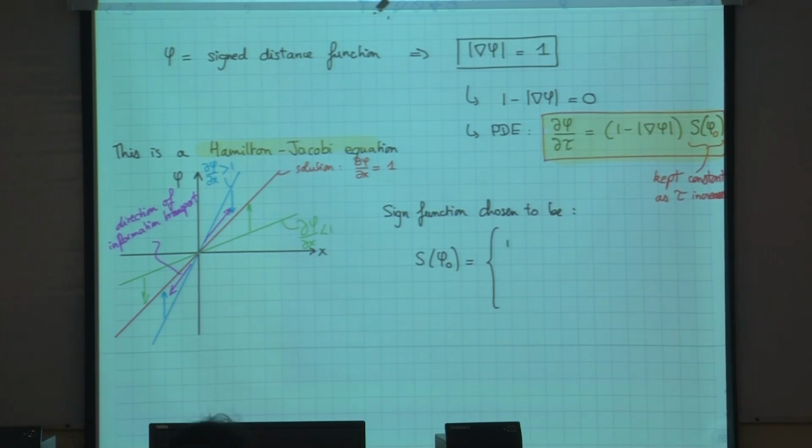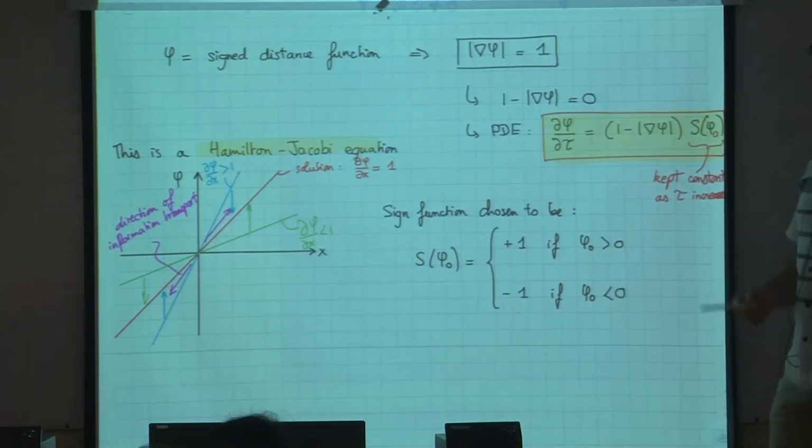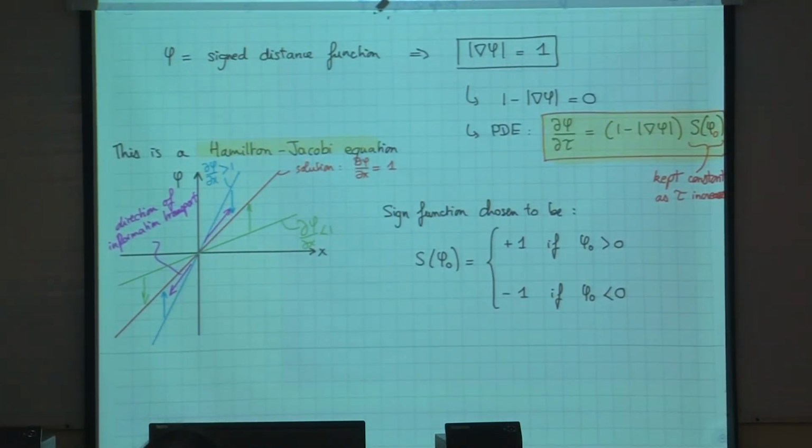So we will set this sign to +1 if phi naught is larger than 0, and -1 if phi naught is less than 0. And that's important. At the same time, now you can ask yourself, what do I do with the sign at the interface if phi is equal to 0? Well, if phi is equal to 0, I don't want to touch my function. I absolutely do not want to have this extra equation again modify the phi value, because any change to the phi value would then mean moving the location of the interface. But my interface I obtain from a proper physical transport equation, so any extra change to it will degrade the quality of my answer. So I will set the sign to 0 if phi naught is equal to 0.